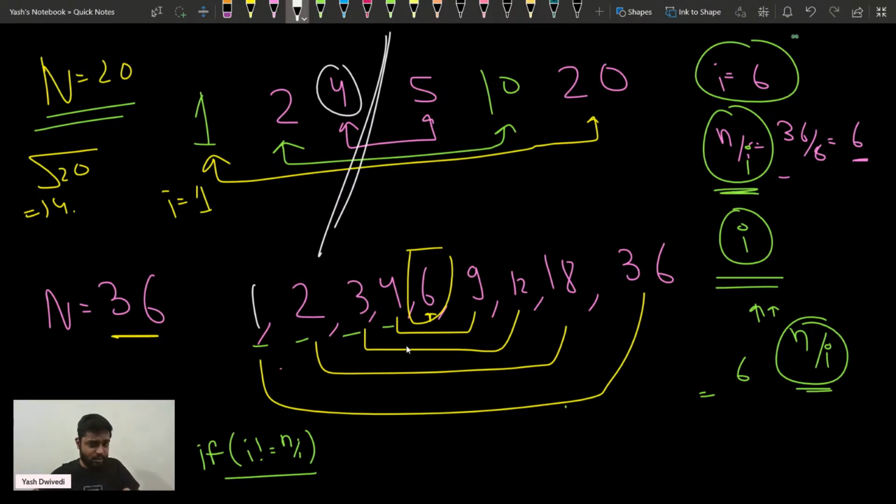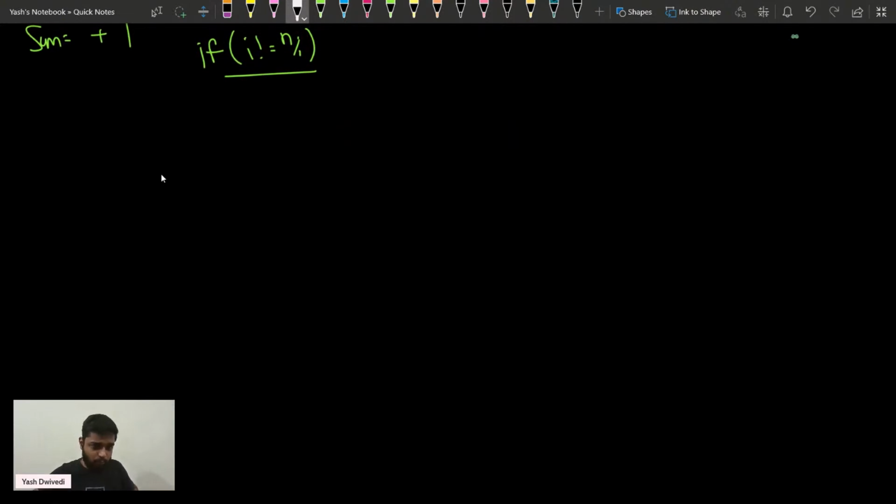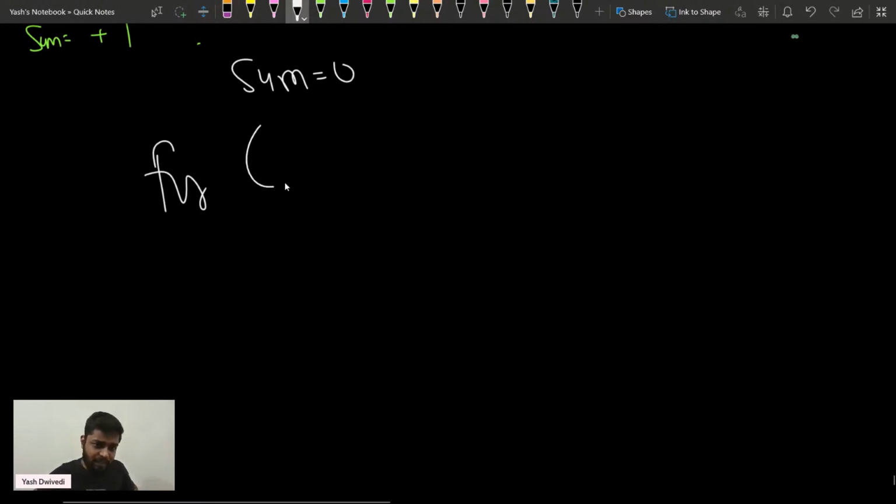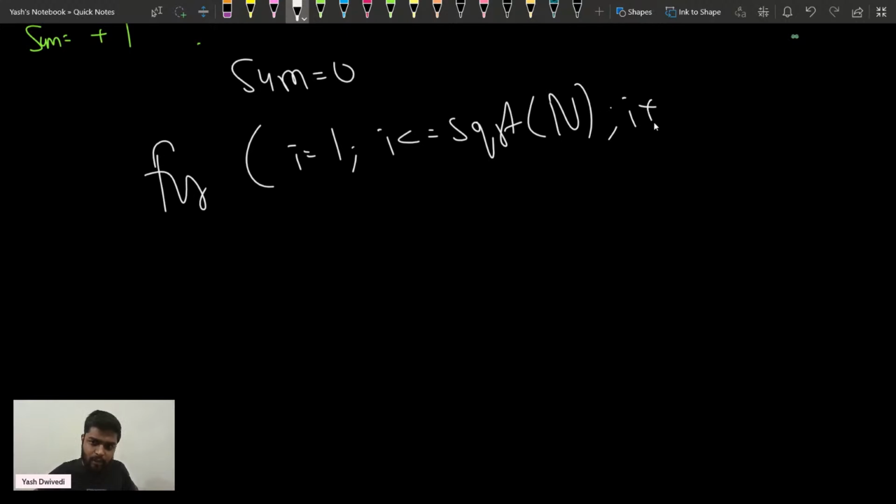See, we are going till square root. So, what will we do? We will simply say that, okay, we will initially mark our sum value as 0, and then we'll start our iteration from 1, and you can say that I is lesser equal to square root of n. Okay, then I'll come to the most optimized part also. I is lesser equal to square root of n, then we can do I plus plus.